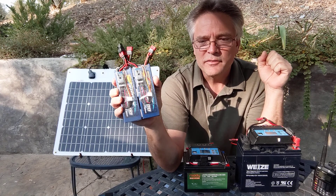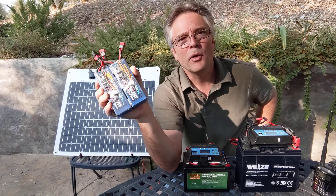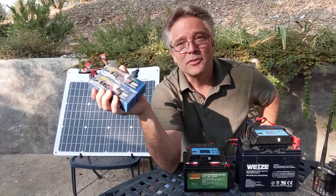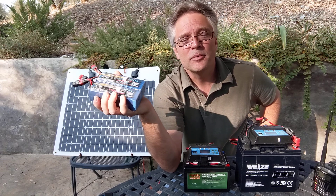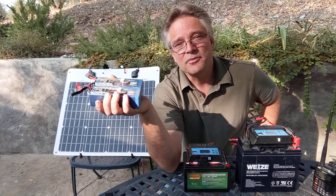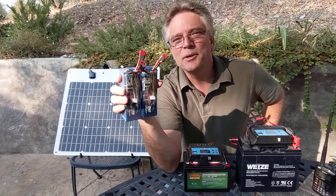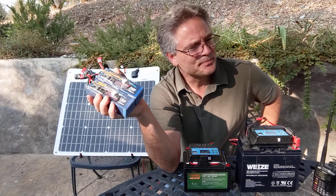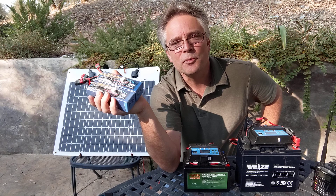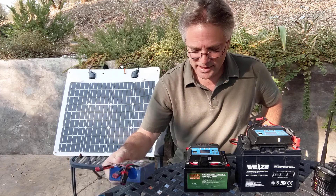Lithium polymer batteries are affordable and available at hobby stores. The downside is their nominal voltage for a three-cell battery is 11.1 volts. If your radio really wants 13.8 volts, these aren't going to be powerful enough — you'll probably be transmitting at half power. The Yaesu 991 is a good example: if you undervolt it, the power falls off pretty quick. You could get a four-cell version, but that's over 16 volts, which exceeds the maximum voltage for most radios. You really want to target 13.8 volts for amateur radios.